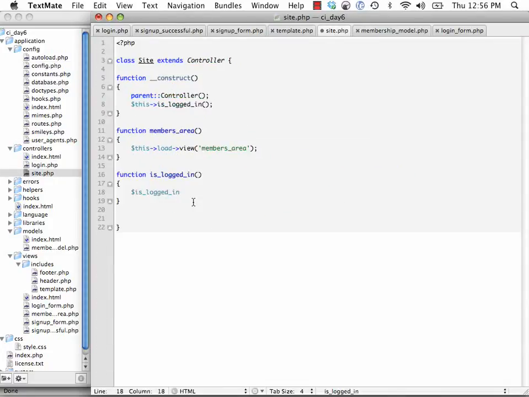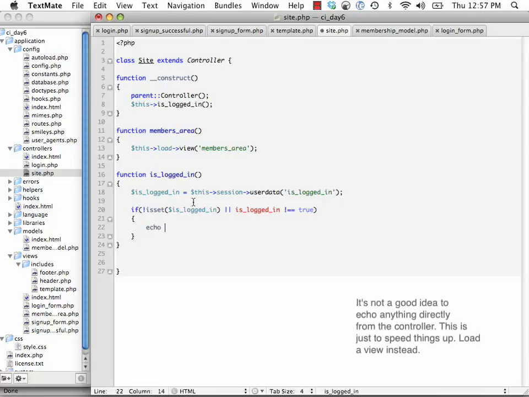So let's go back to our site, and we're going to add isLoggedIn equals this, and the way we retrieve those values from the session is this session user data, and then we type in the key, which we called isLoggedIn, and we set that to true. So what we'll say is if not is set, and just copy that. If not is set, or isLoggedIn does not equal true, then we know they don't have permission to be on this page.